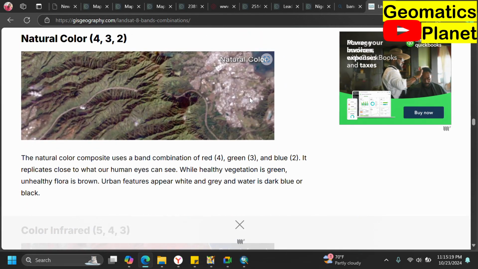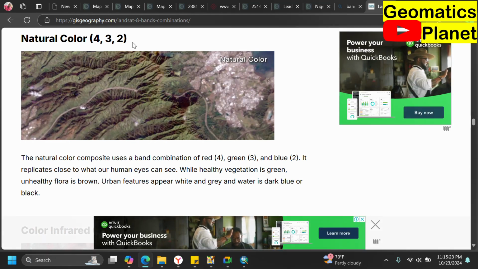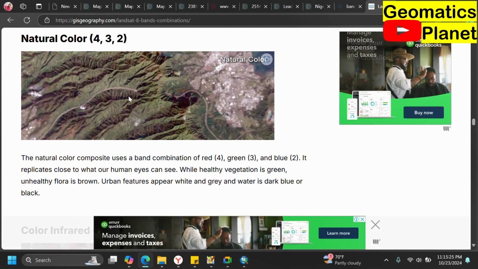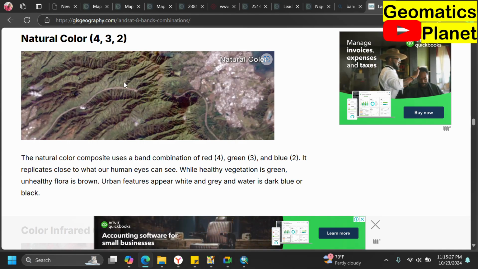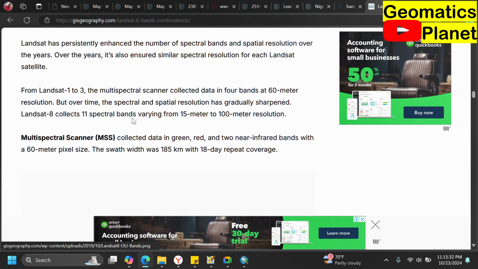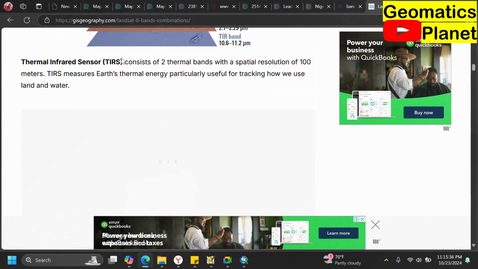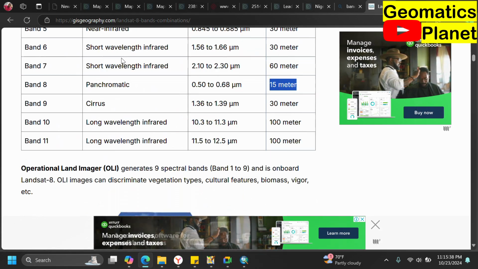So in general, I want to do land use land cover classification. The best way is to use 432, and 432 shows me what I can see naturally with my eyes, and I am going to use that to make a classification. That is the reason why I came here, and that's why I said you can make a band composite of all of them, but select the band you want to use.